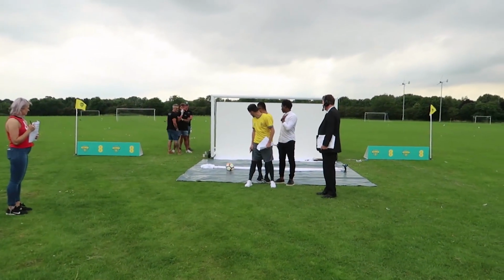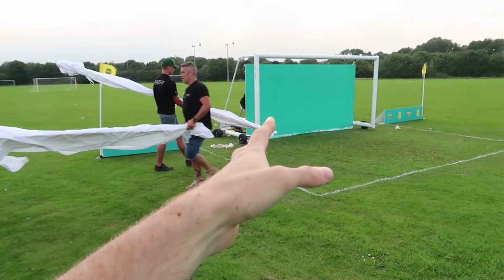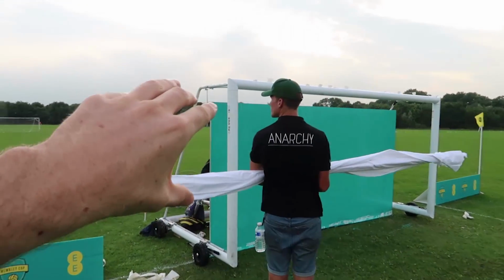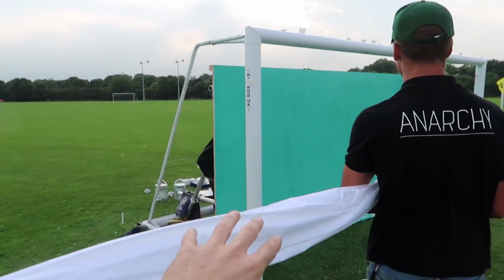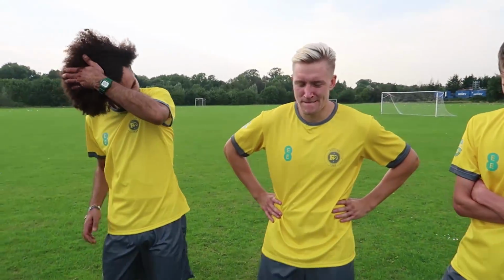I bowled it. So quite a lot of work goes into each different drill. We've got to put a new clean sheet up. We've got to try and kick the ball so it goes through the sheet, imprints on this paint at the back, and then we can see how well we did against the clean sheet. That's the idea.